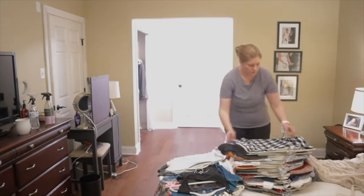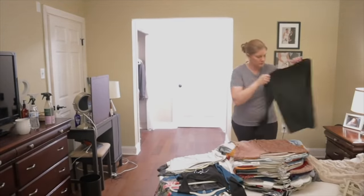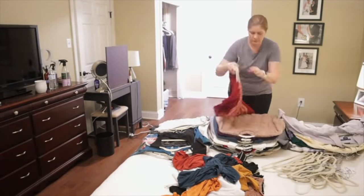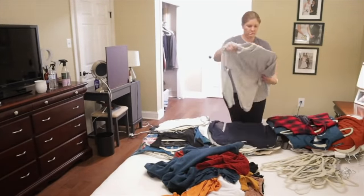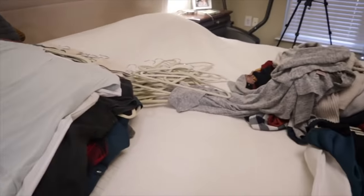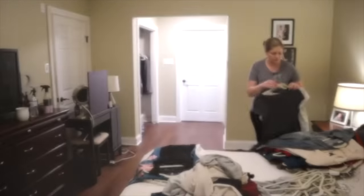For me, I would say that it's probably more tied to the overwhelm of it all. Sometimes I feel like just the thought of going through everything is kind of overwhelming, and I really don't want to do it. So sometimes the hardest thing is starting, and then once I get started, it's really not so bad. You get a little bit of momentum, you build a little bit of motivation. After I did Alex's closet, I was more motivated to do mine because it felt so good to do his, and I knew that I wanted to have that good feeling in my closet as well. So sometimes we just have to kind of trick ourselves, put on some good music, think some good thoughts, and get to work.